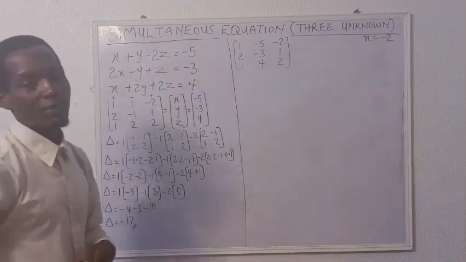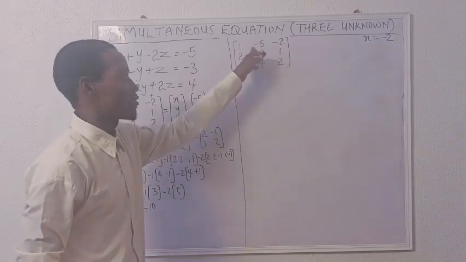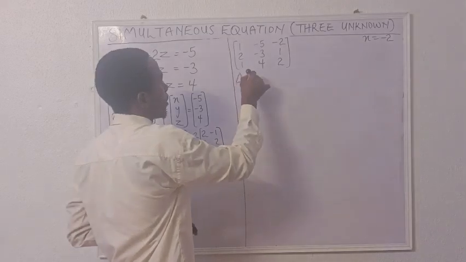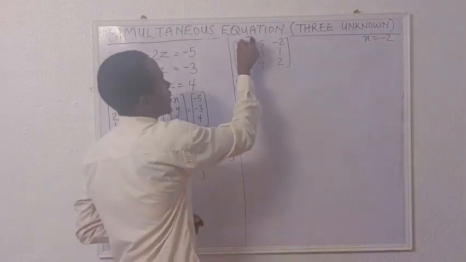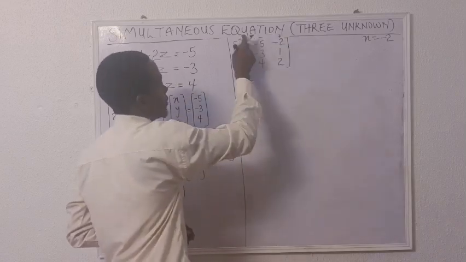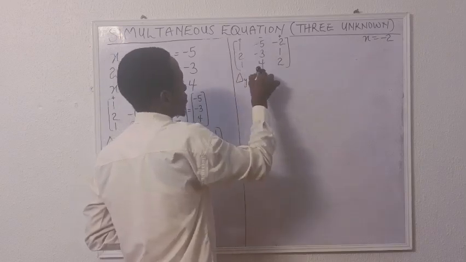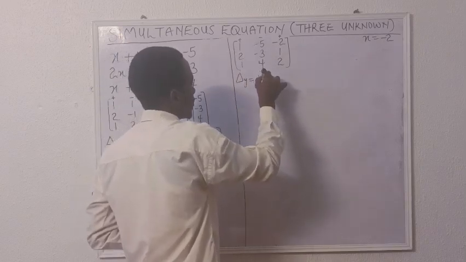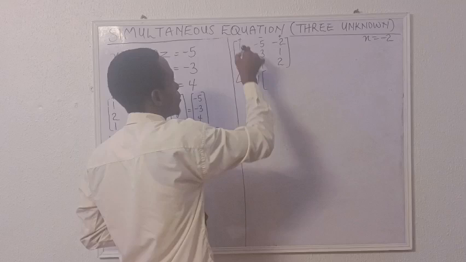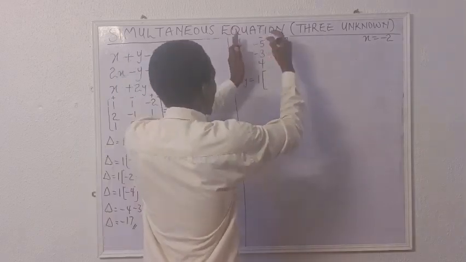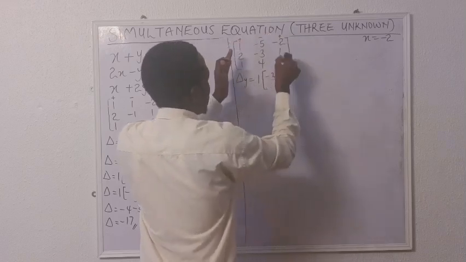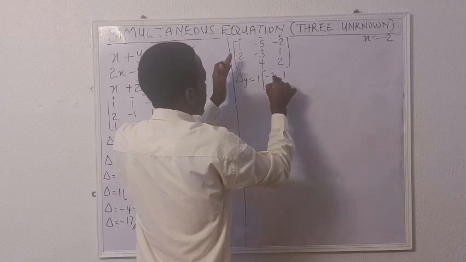Yeah, so I'll look for the determinant of this matrix, but remember, I put my answer for Y. So definitely I'm looking for delta Y. So to look for the determinant of a 3 by 3 matrix, I said it's going to be what? Plus, minus, plus. That's giving us the first one, which is plus 1. Then now we are segmenting the 2 by 2 matrix after striking out its column and its row. What are we having left? Minus 3, 1, 4, and what? 2.